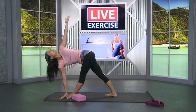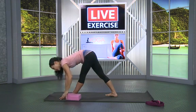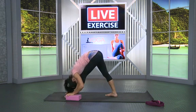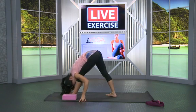And let's do one more breath. Inhale, ground through both heels, draw your left hip back. Exhale, look down, let your left palm come down. You can bring it to the block if you want. Right hand to the inside of the foot and just melt over your left leg. You can bend this left knee if you want. Relax into the leg, and then we're going to come to that little revolved triangle.